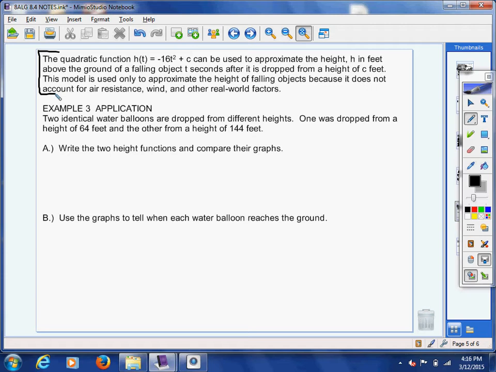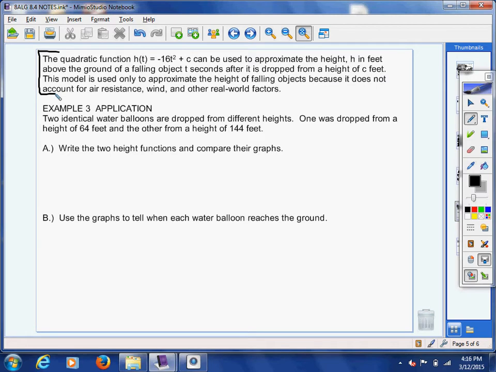factors. So air resistance and wind produce friction, and when things are flying through the air, molecules are creating friction and actually slowing the object down. We're basically in a perfect environment that's frictionless. There's no air, no wind, no other factors that are creating friction and slowing it down. This is a dropped object, basically in a vacuum, okay?